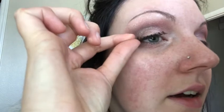Trying to be helpful because I know a lot of people struggle with putting eyelashes on, and a lot of the issue sometimes is they're not cutting them. You have to cut to fit your eyes. Okay, so I'm gonna have mine start right here, and then you don't want them to go, if you were to let them go, they would go all the way past there, and you don't want that. You want them just on your eye, the size of your eyes.